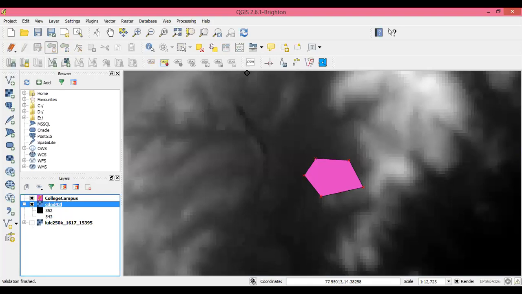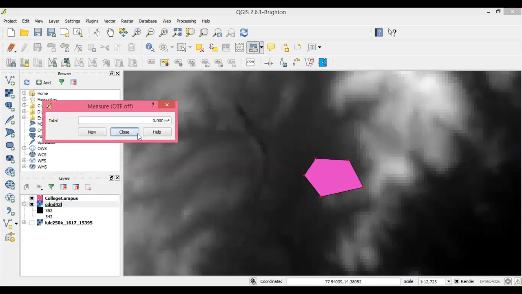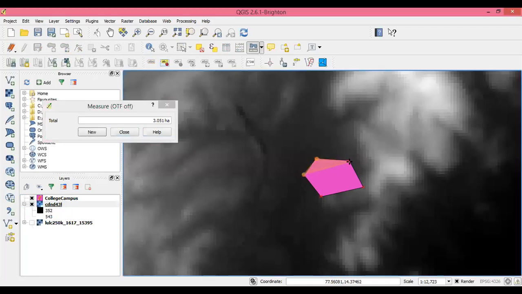If you want to find out the area of this college campus, you can click and find the area of the campus. I've just drawn some random thing. The area is 15.9 hectares, or 16 hectares. You can convert it to whatever appropriate units you want. And then within this, you can click on the digital elevation model and try to find out what the elevations are and so on.